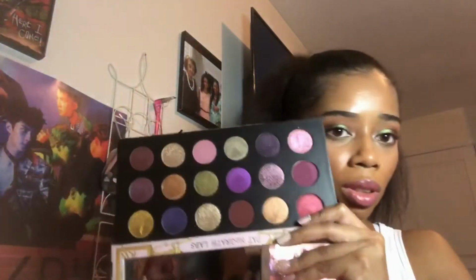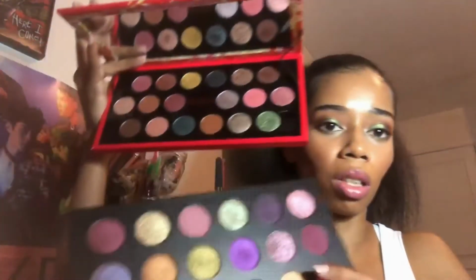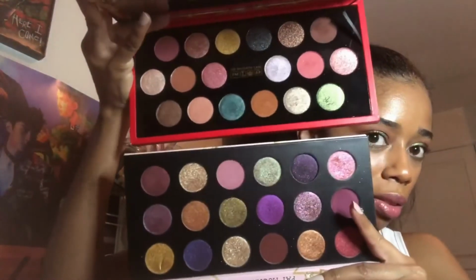And yeah, so the color stories are, oh my gosh, I forgot to put my mic back on. Okay, so like I said, the color stories are different. This one is a bit smaller, and I really did love this palette. The colors in here are really pretty. I don't know if I'll be able to hold these up at the same time because they're kind of huge, and the string on them makes it hard to keep it open. It's not hard to open, it's hard to keep it open. So let's see. Maybe I can do something like this. Okay, so yeah, you can see, very good.